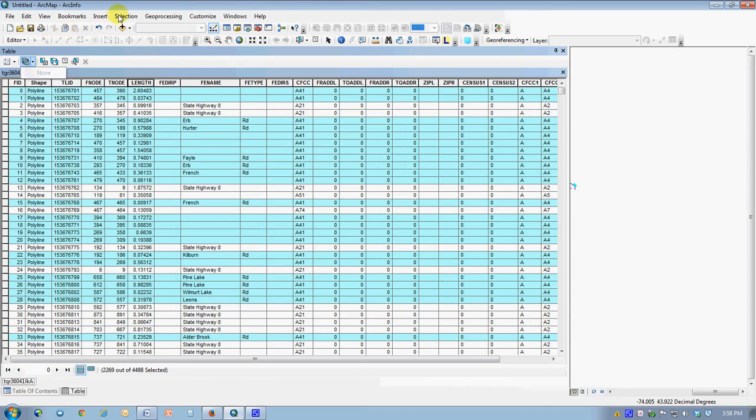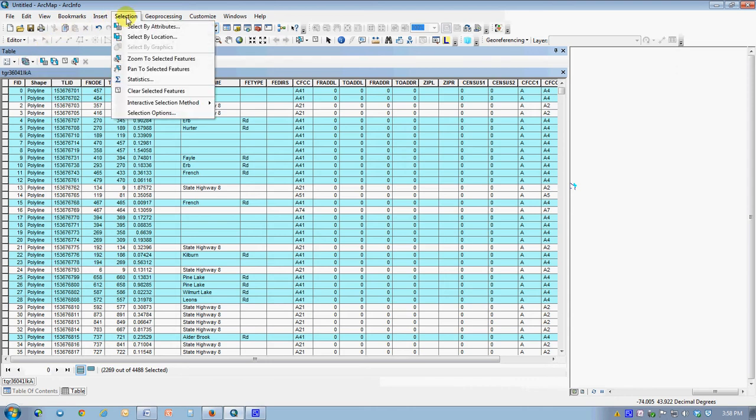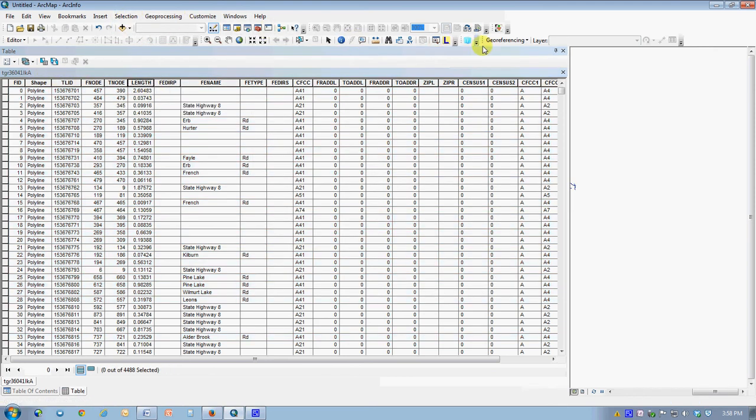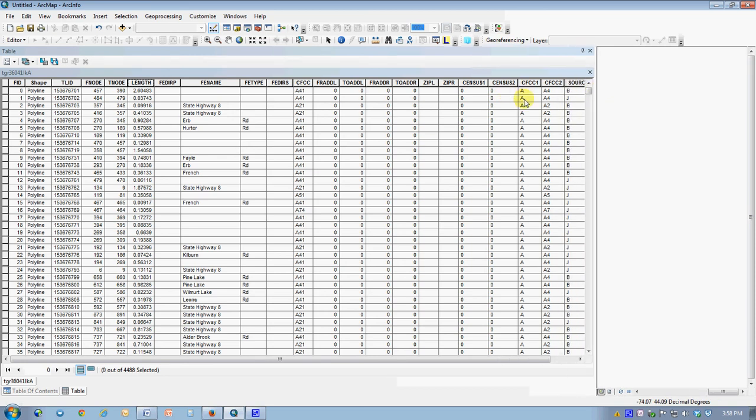What I want to do next is show you one other way to select by attributes and a computation you can make. What I need to do first is go back to my selection menu and say clear selected. So now that selection is all wiped out, and now I can go ahead and do another cool thing.